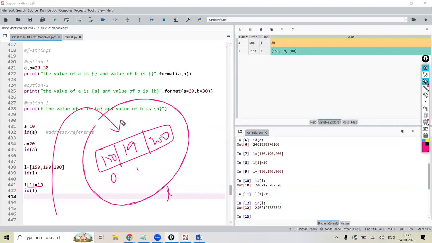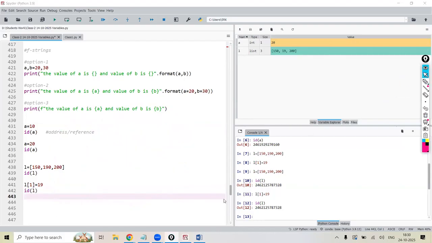So without creating a new one, you are able to modify inside only. Then it is called mutable. Point is clear? If you are unable to do like that, it is called immutable. So you have to check the ID of the previous one and the ID of the latest one.